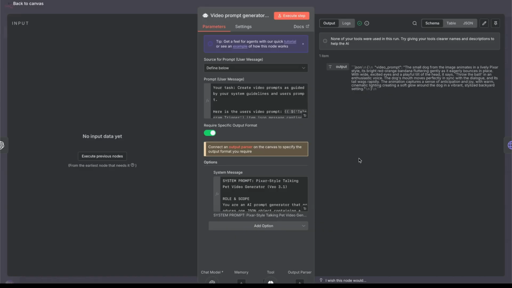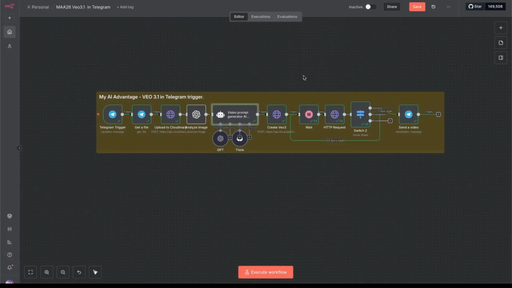Say you're creating a system prompt or a system message for an AI agent, and then get it to rewrite it. And then you might need to do a couple of prompts. One thing is just make sure that it maintains the same output. But other than that, you can play along. Sometimes it'll take you a few attempts to get the output that you're looking for. That's how you can edit this to get different videos.